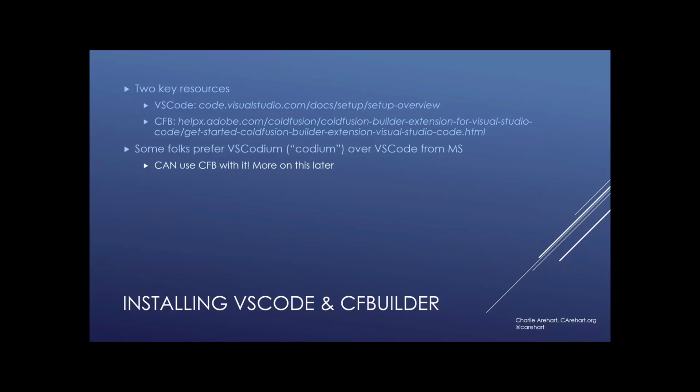I want to tell you, you can use ColdFusion Builder with it. I said it earlier. I'm going to show you how to do it in a bit. But as far as we're talking about installing, I'm just saying, yes, you can use CFBuilder with VS Codium. It's just a little different. I also want to point out that CFBuilder's design is based on Visual Studio Code, VS Code, using Java. It requires Java be installed, and it requires, at a minimum, that a Java home environment variable be defined.